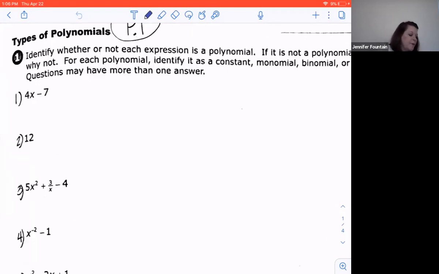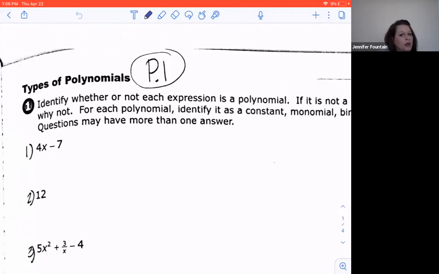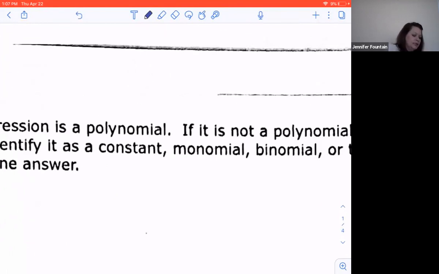All right, so when we talked about a polynomial, there were a few things that we said a polynomial is going to be. We said that it could be a constant. Does anybody remember what a constant is? So think about if you have siblings, and if you have a sibling that is constantly bothering you, that means they bother you all the time, right? I know none of y'all would be the sibling bothering anybody else. But anyway, constant means all the time.